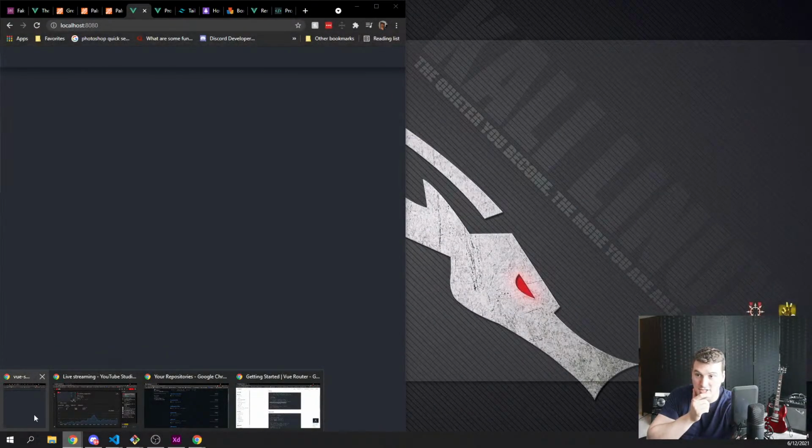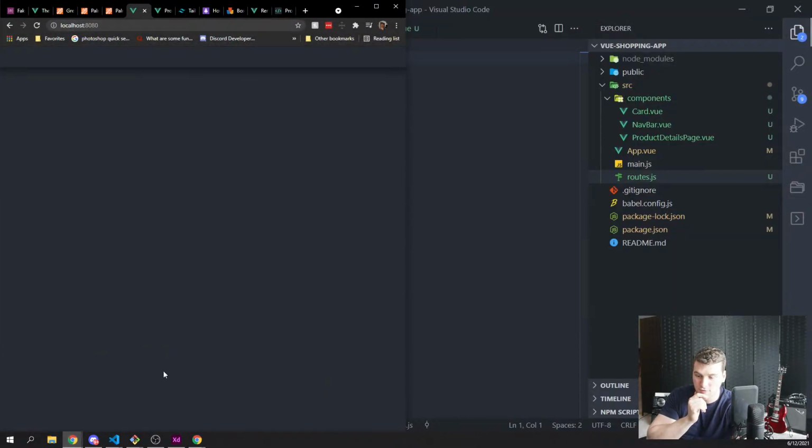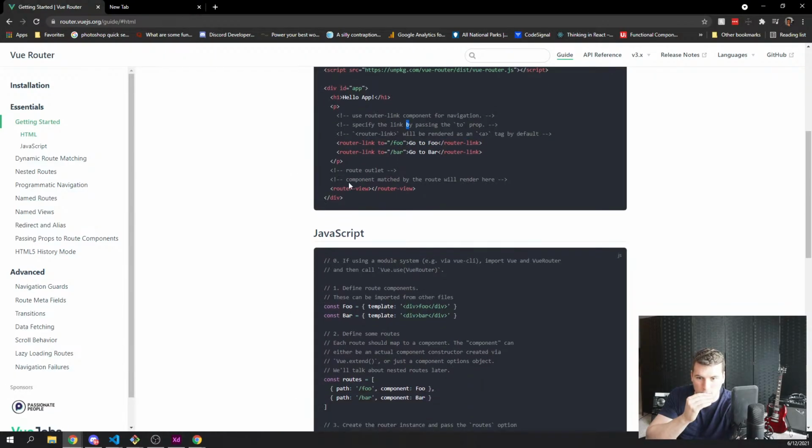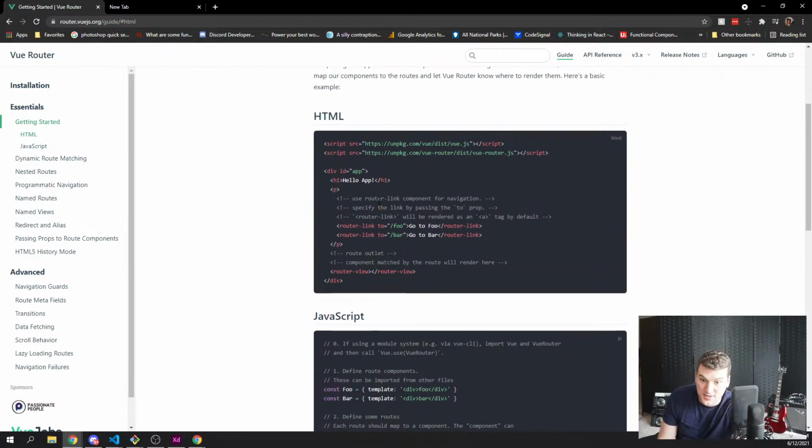Does anybody know how to set up routes with Vue? Router Vue. What does this do? So, okay, I need to read this actually. Use router link component for navigation.